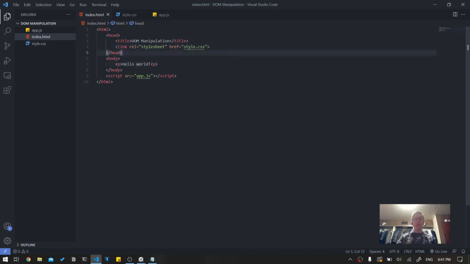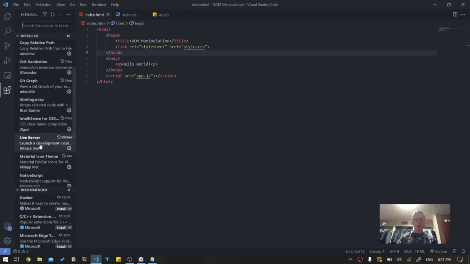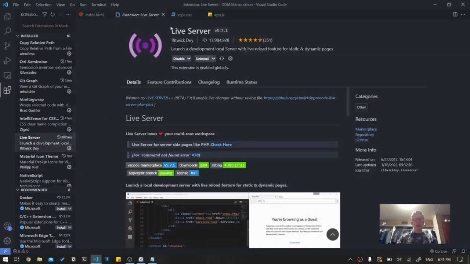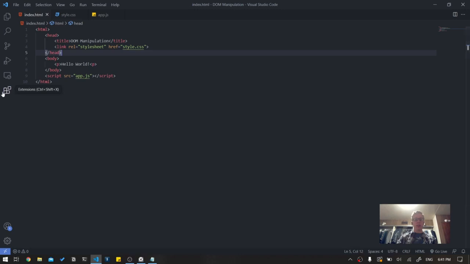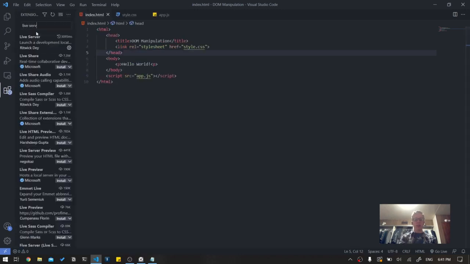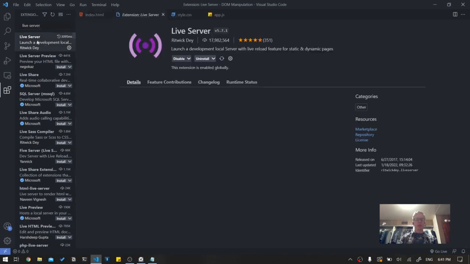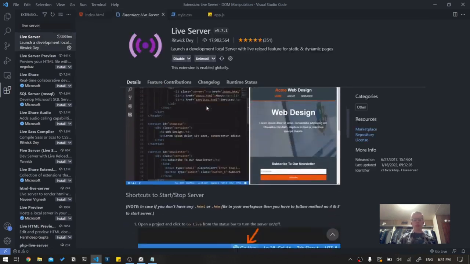Now in this class, I'm going to be using a VS Code extension to test this, and I'll show you what that is and how to get it. Let's see. So this extension is called Live Server. If you go to your extensions tab here in VS Code, you can just search Live Server. Should be one of the first things that pops up, and you'll just want to install that.